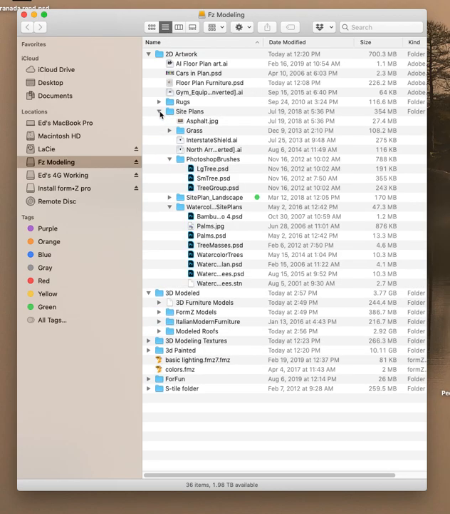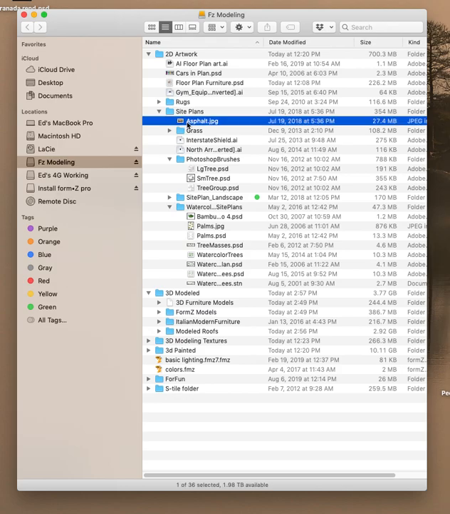And there is some material in here for site plans. If you're doing large site plans, like a large area, this is something I use as a fill in, and it's huge. For asphalt, and it's roads, that kind of thing, and you can make them darker or lighter, whatever you want to do.